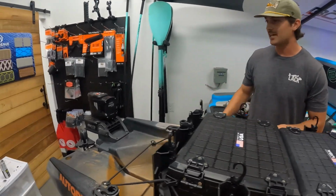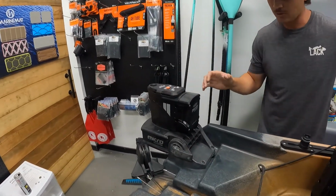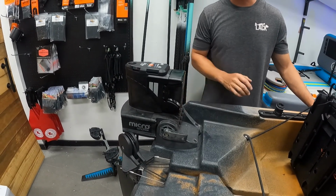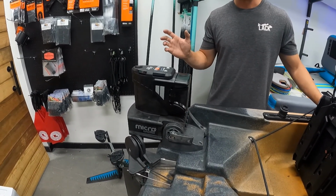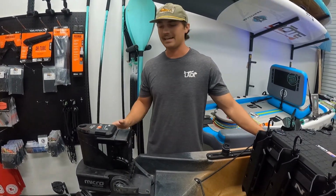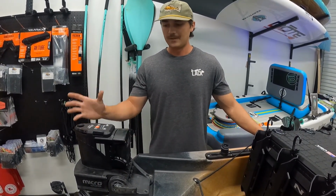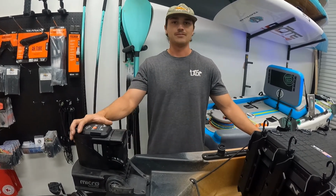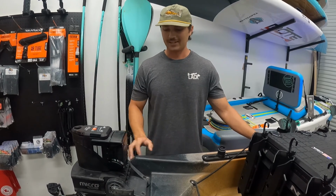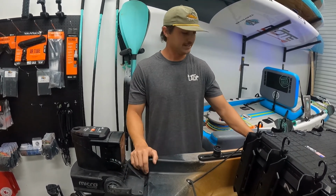And then we got the cherry on top, Power Pole Micro. Oldtown's great about including the bolt pattern on the back, so this is a super easy install with 1/4-20 screws. It's something that's grown to be a staple on almost every kayak out there now. Very easy to use, great customer service. Love working with those guys. So this is just kind of the cherry on top. Took us 30 seconds to install that.